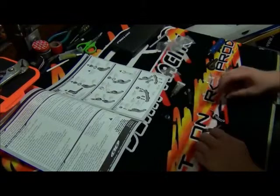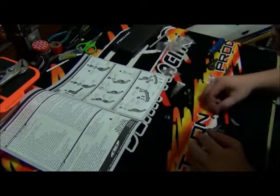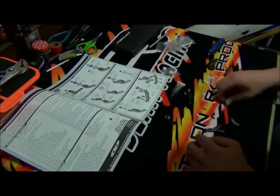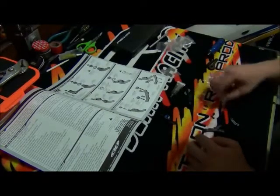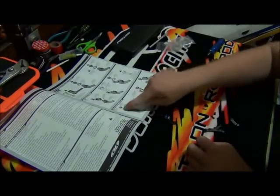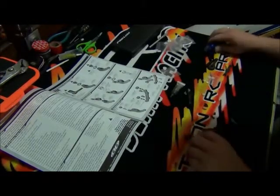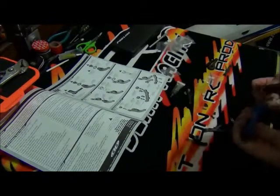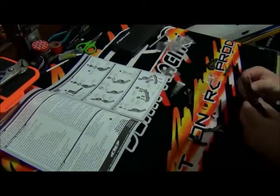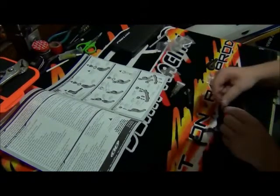Now what we're doing is completing the steering servo rack. You've got to take note here. We have some ball ends, but one of them is silver, and in the manual it says to have the silver on here. So I'll get out my Allen keys. This is a good quality Allen key set. Now, this is a Factory Team one.